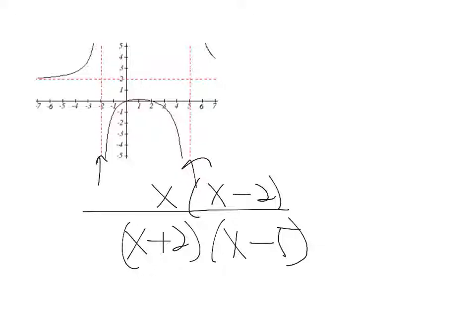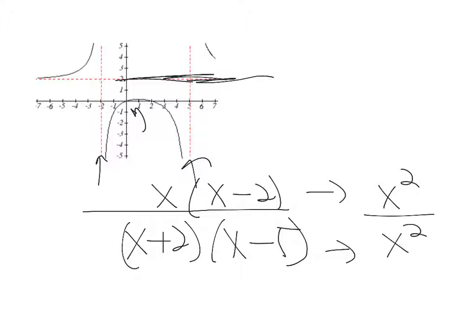And then this horizontal asymptote is pretty cool, because I've already dealt with the y-intercept, I really can't use that like I have in the past. So something to keep in mind is if I were to expand both of these, the numerator and the denominator out, my biggest power would be x squared over x squared. And because these are the same power, they basically cancel out. Way out at infinity, all the other terms don't matter, and even this will cancel out. And what I'm seeing, it's got a horizontal asymptote at 2. So if there's a horizontal asymptote, there must be a 2 stuck in front of there.